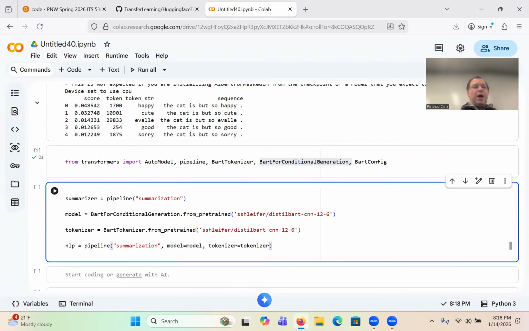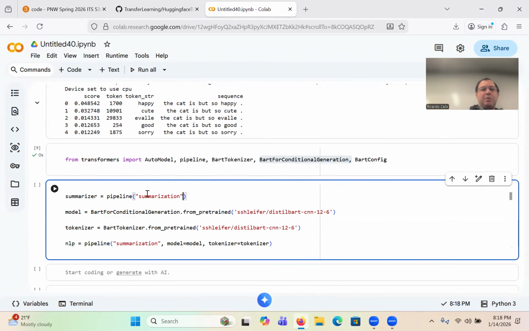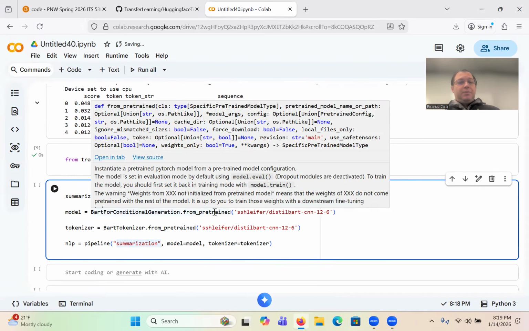Okay, and so I'm going to use pipeline again, as I used before. I want to use it, for instance, in the context of summarization. So again, what that means is there's the embedding layers, and then there's going to be some kind of additional layers that are added to this BART model.